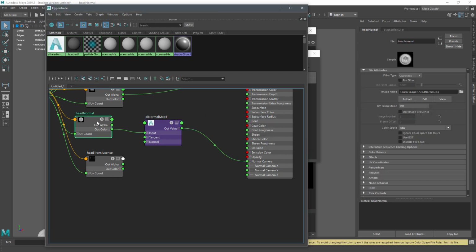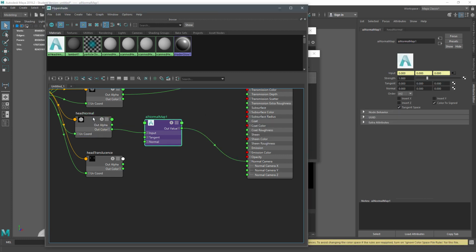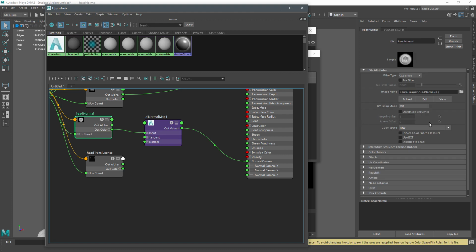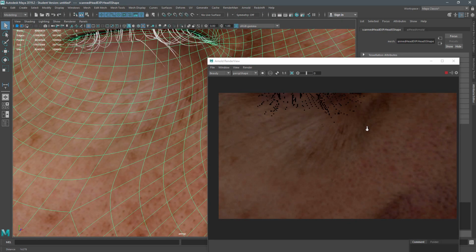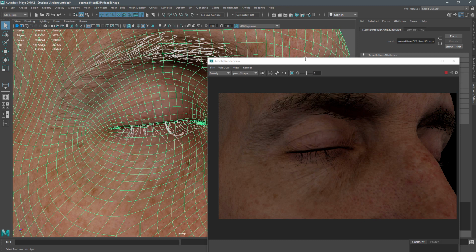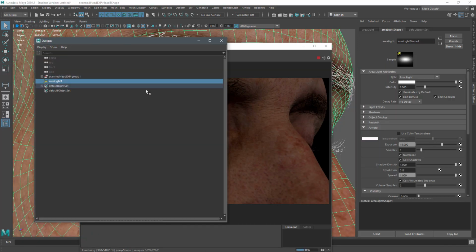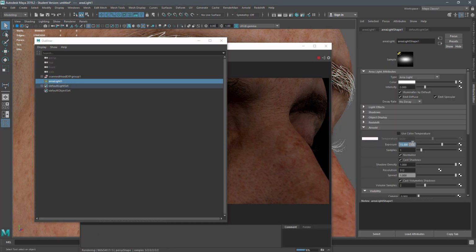A couple things. First of all, under the head normal, that this file texture is set to raw, and then the AI normal map, let's just take a look at this. I'm going to dolly in very close here, and I'm going to take my area light and increase the exposure just a little bit for now.